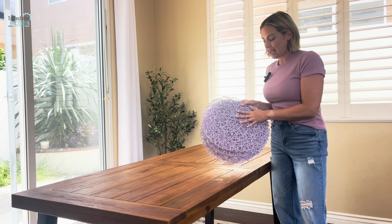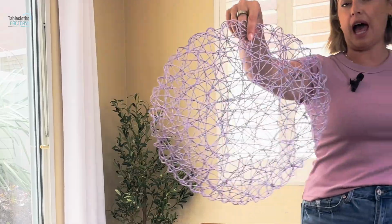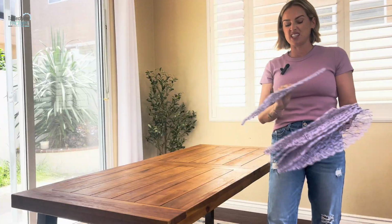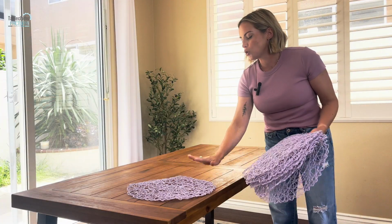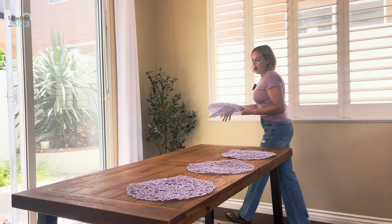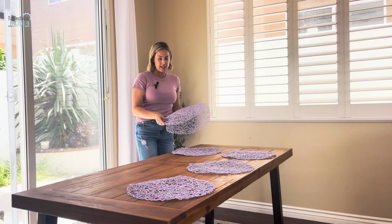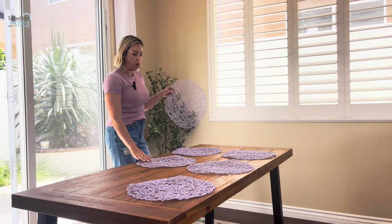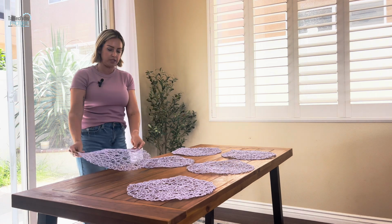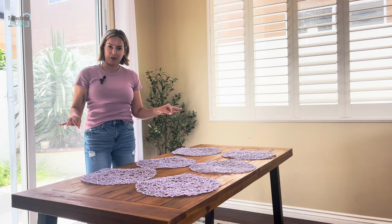The first thing that I am going to place down are these really cool lavender rattan placemats. This is going to give the table so much texture and depth. It's really going to take up a lot of the space, so much so that I'm not going to need a table runner or a whole lot of decor in the middle of the table. Look at that. It already is starting to look really cool.